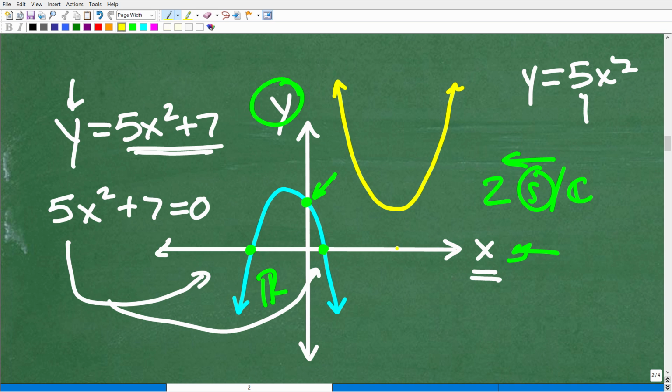Now when you want to solve for the y-intercept, you set x equal to 0. So you can see here, we're getting closer and closer to 0 on the x-axis. So that's the location for the y-intercept. So I would basically plug in 0 for x, and whatever was left is going to be the y-intercept.